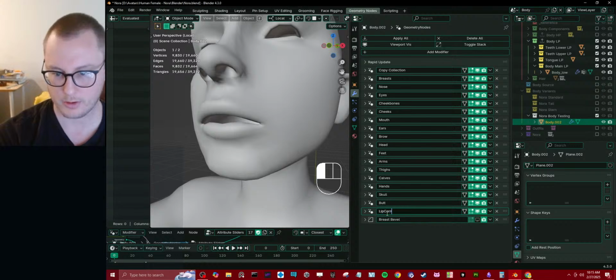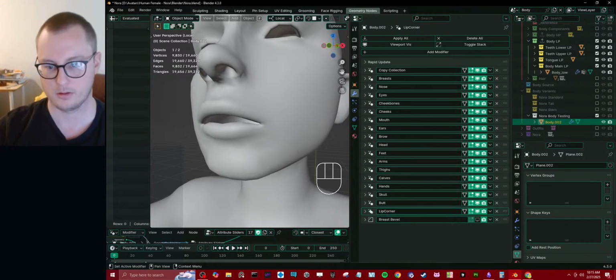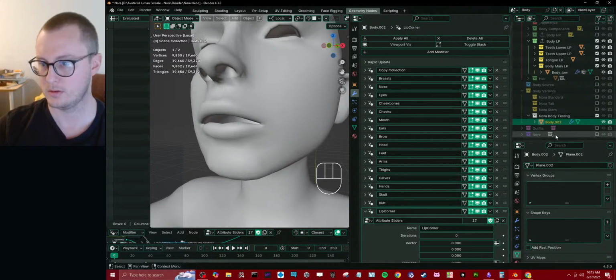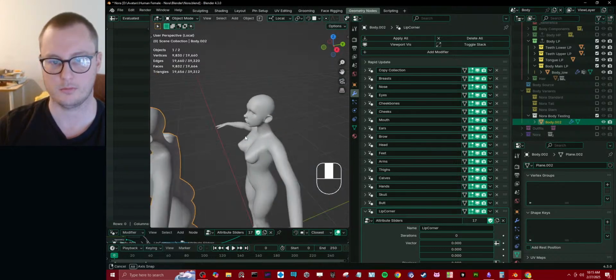Lip corner. And we'll go to the main body.